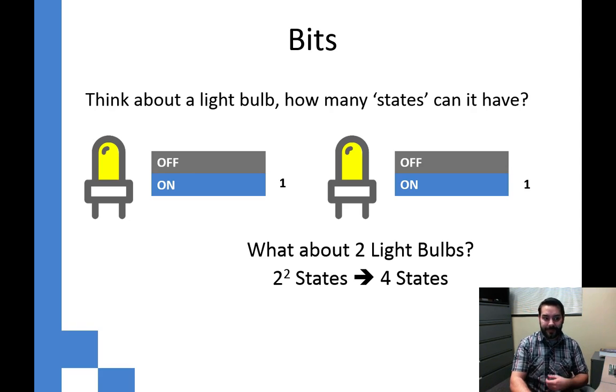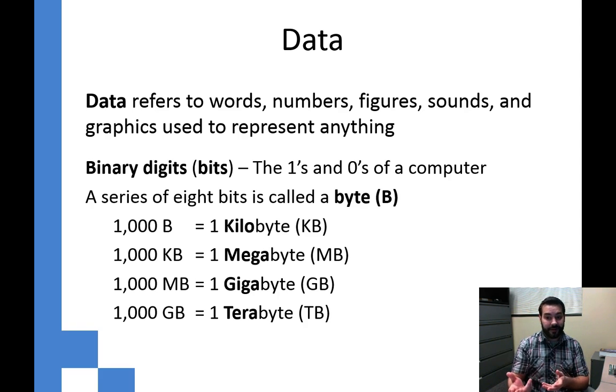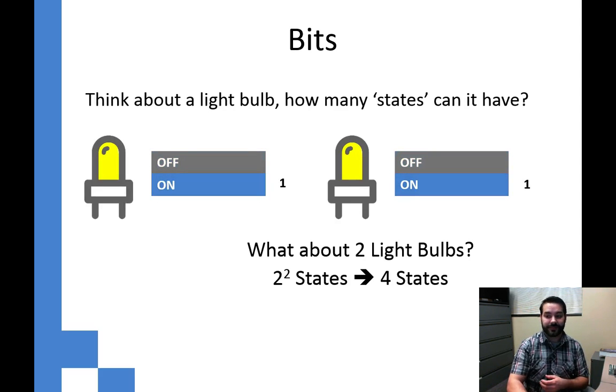So what happens if I have, for example, if we think about a string of binary digits, a byte, what that brings us to is 256 possible states. We're able to represent a number from zero to 256 in one byte. As we continue to expand on our computers and our files, that's what allows us to work and build. So we start to create different types of data. Integers, strings, characters. All from these ones and zeros.